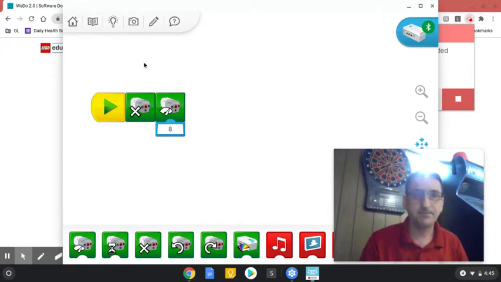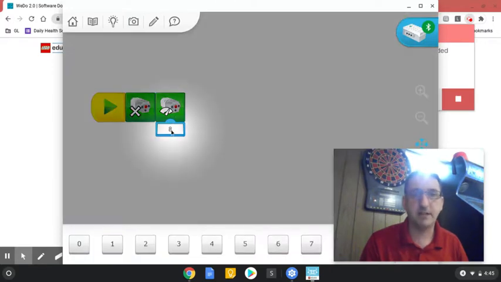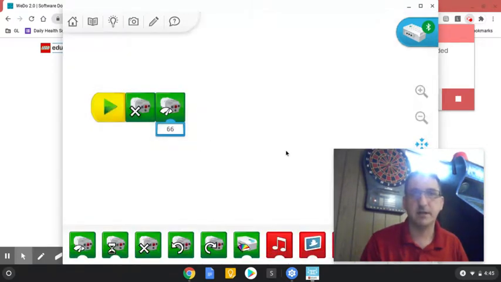So I have them change that number. You can do that just by selecting a new number from down below. Oops, I don't know about, well, I can try 66 and see if it'll let me do it. Have them do some different exploring. Let them do some different things.